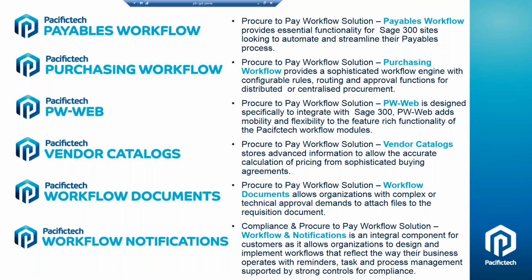Workflow notifications, that one covers off a whole number of other areas in the ERP. So you've approved an invoice to be paid, but now after all your invoices are approved to be paid, the process of actually approving the check can be done through workflow notifications. So instead of handing over a bunch of documents, the invoices, pieces of paper, and signing off on an electronic transfer or a check, this literally all transfers electronically through the workflow to the person responsible for signing off on the payments.